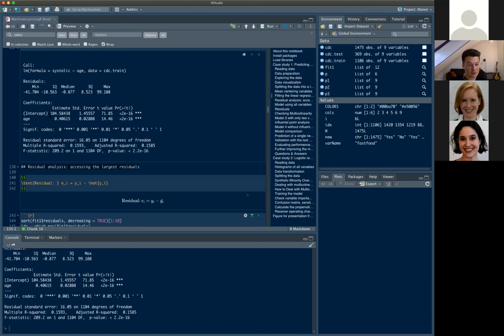And then we have the coefficients. These are the beta estimates from the regression. So 0.04 means that per each unit change in age, which is 1 year, for each additional year, I have an increase in systolic blood pressure by 0.04. And we have a standard error as well, and a test statistic.